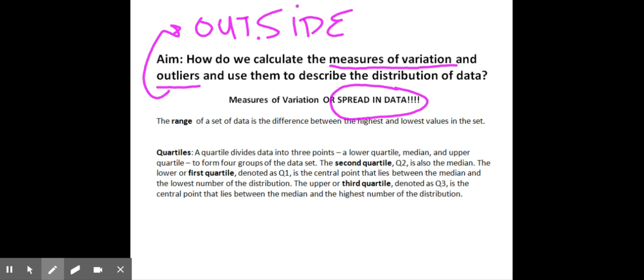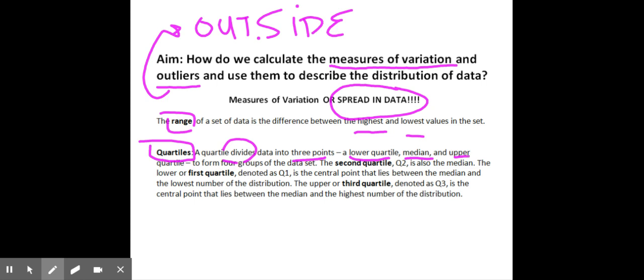The first thing we're going to look at is the range. The range is just the difference between the highest and the lowest number in the data, to see how far apart the data is. The next thing is our quartiles. Quartiles just divide our data into equal parts, with a lower quartile, a median, and an upper quartile. They're all just the middles of different pieces of numbers. So we are going to show you simplistically, through just birds, how to divide the data into quartiles.